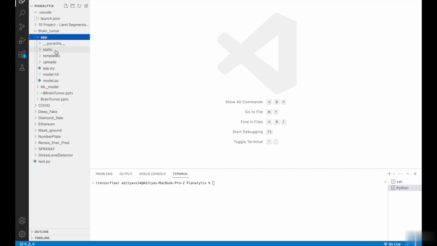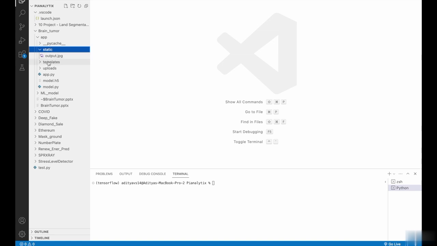So firstly, we have the static folder. This folder includes all the images that we will be needing. This folder includes all the images that are being input from the HTML file and that we'll be needing for our project. All the files that are input from the HTML file will be saved here in this folder. This folder can also contain the CSS files, but we are not using that right now.